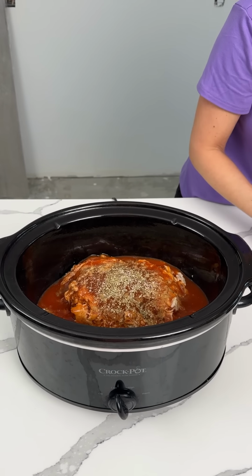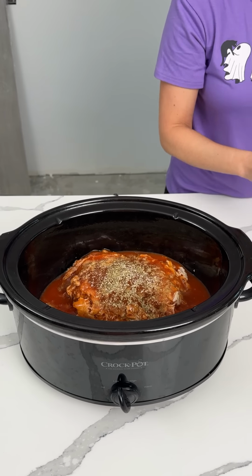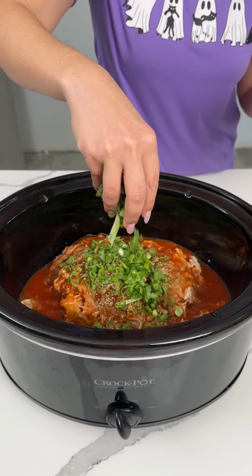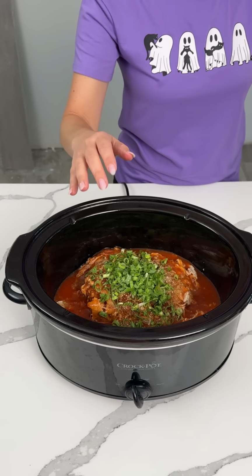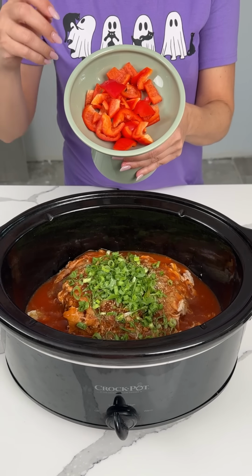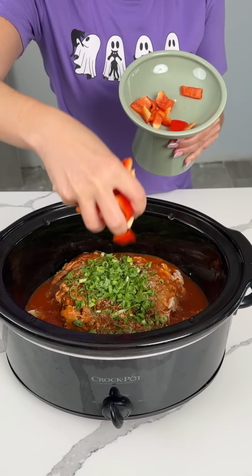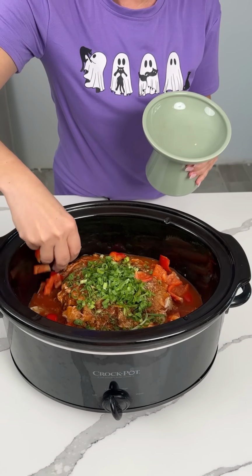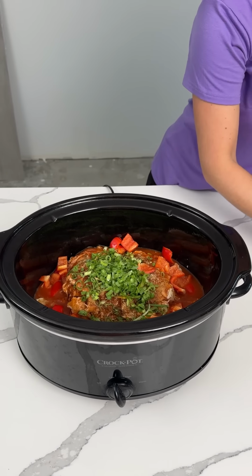All right, and what do we have next? More red stuff, just kidding. Let's put some green onions in here. Good thing I have these standing by. Besides decoration, these are actually part of the recipe, y'all, okay? Green onions. I also have one red bell pepper that I cut up. It was a very small red pepper, but I'm like, you know what? We need some more red stuff in this dish. This dish is just gonna be called red, all right?